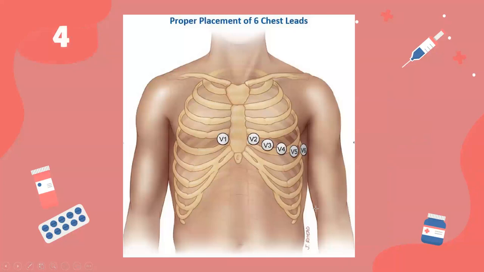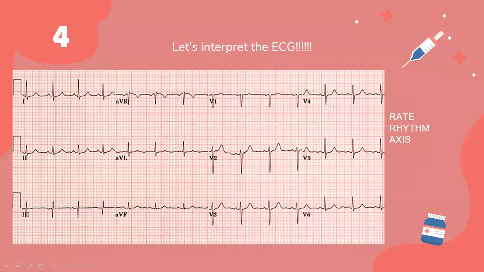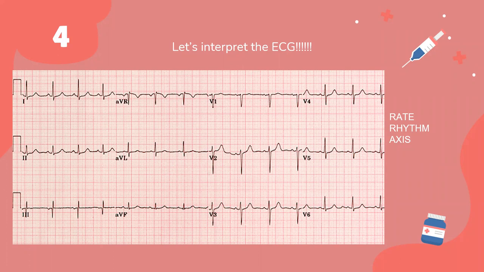The normal axis of the heart — since the heart is in the mediastinum and slightly to the left — moves in that direction, mostly crossing lead number four. The most important lead when we read an ECG is lead 2, which gives us the most accurate information in most cases. To calculate the rate, a normal individual's heart rate is 60 to 100 beats per minute. We look at lead 2, calculate the RR interval in big boxes, and do 300 divided by the number of big boxes. If we divide 300 by 4, the answer is 75, which is a normal heart rate.